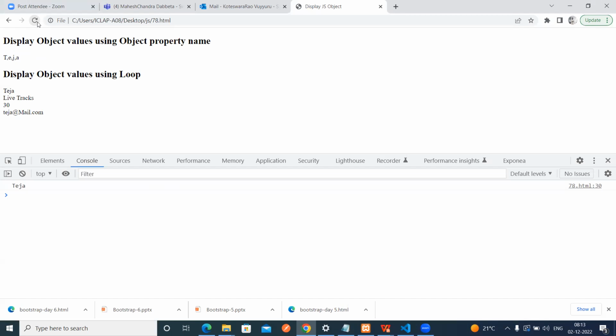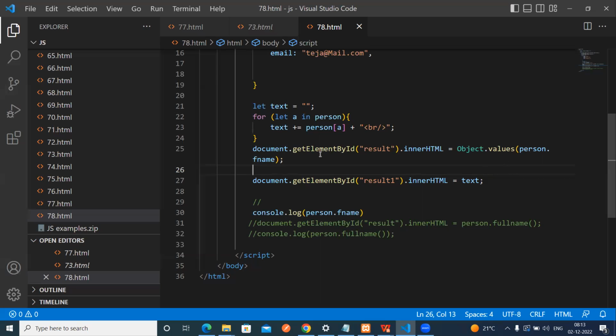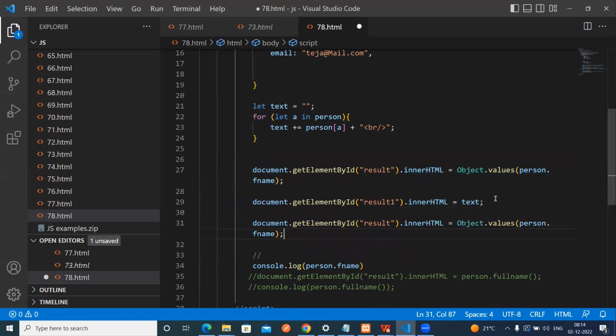The next one, after that. What is the next method? Object values. Display using object dot values. Previously we discussed, complete values we will get, right? This is result 2.